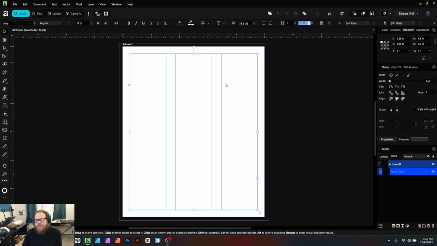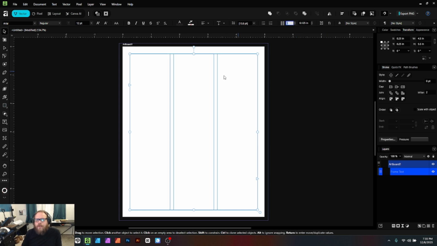The space between columns is called a gutter. A gutter can also be used for page layouts or print layouts when imposing, but this is a gutter right here. I want to make this 0.125. Now you can see that these feel better. I mainly want these not just for text. I want these for laying out my artwork, my logos, my images, just as a way to have guidance of where things should go. This is called grid theory. There's a whole other class we can do about grid theory.